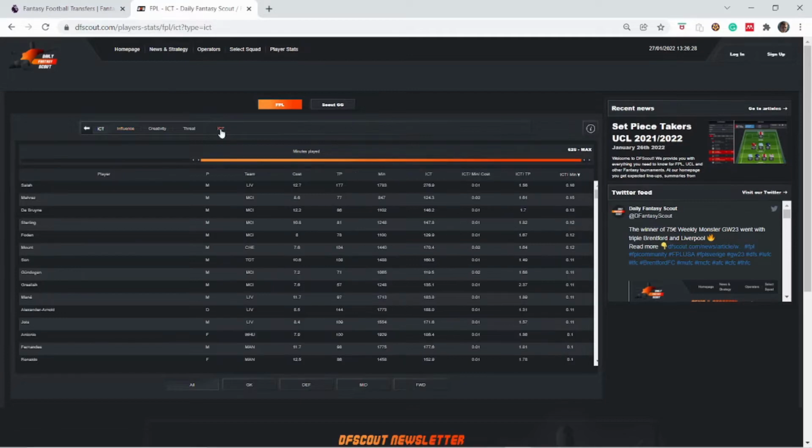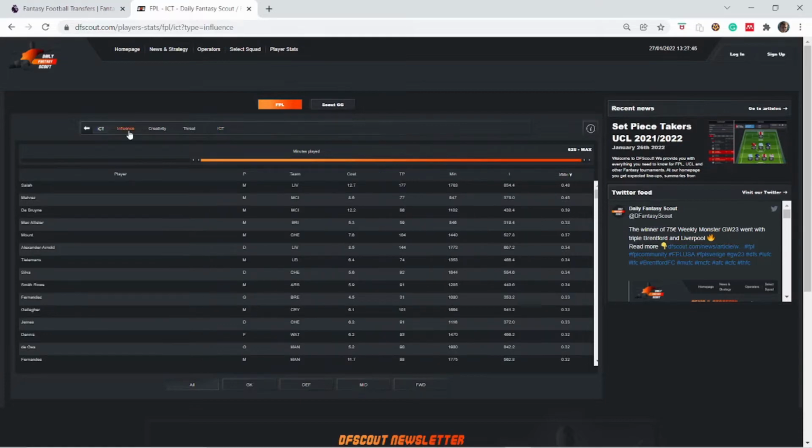ICT is many different stats combined, but first I want to walk you through each stat individually. Influence is a player's ability to affect matches and turn them in their favor. Typically, goalkeepers, defenders who kick the ball off the line, and strikers who score last-minute winners are ranked high on influence. The influence stat is not as important as the other two, but can be used as a guideline. Overall, the ICT is not especially handy to study goalkeepers, but the influence stat particularly can show some info when it comes to goalkeepers.